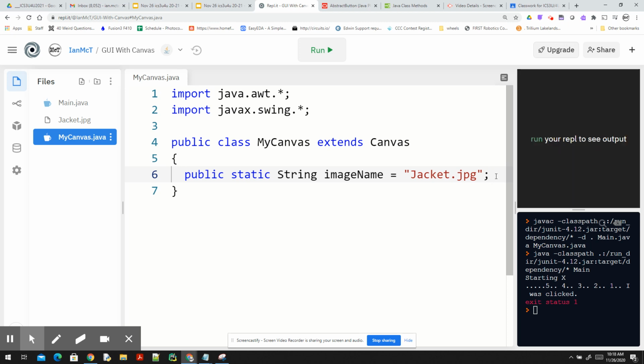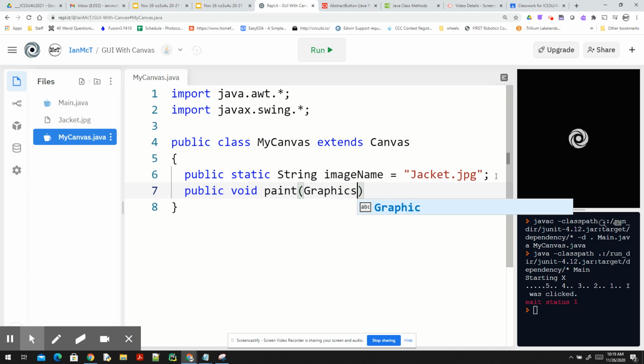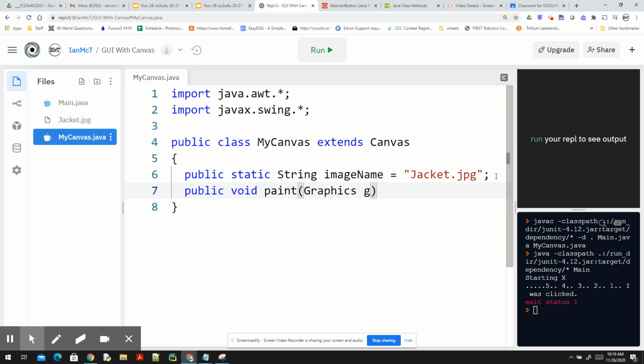I've got my image, and the key thing is I want to be able to paint it on the screen. So I'm going to create a method here, and it's called paint. Now paint is going to take a Graphics object. The Graphics class is built right into these libraries that I'm dealing with. So here's my paint method, and the first thing is that I need to be able to interact with the operating system.